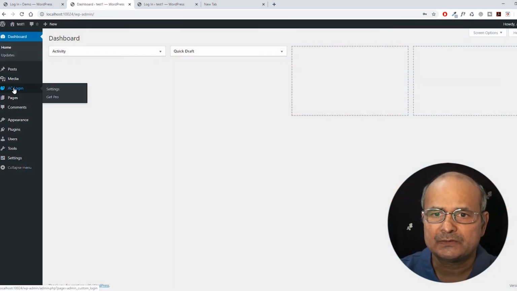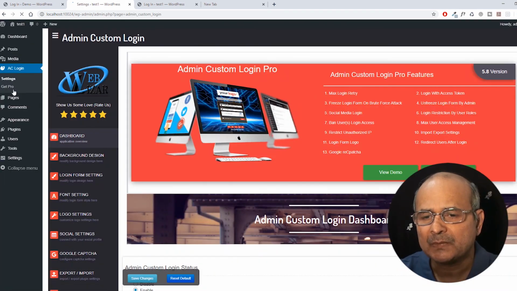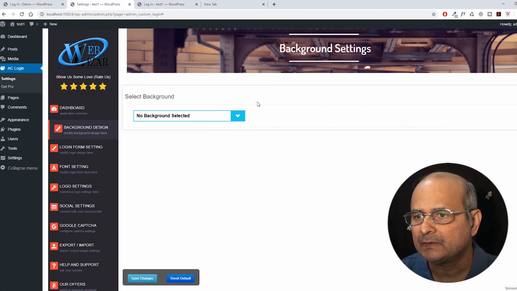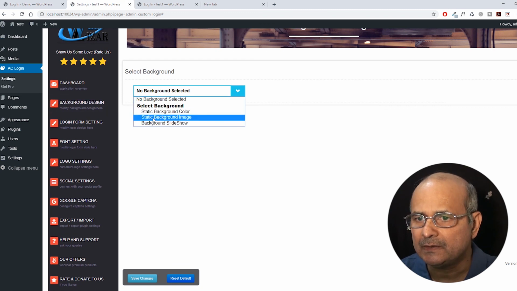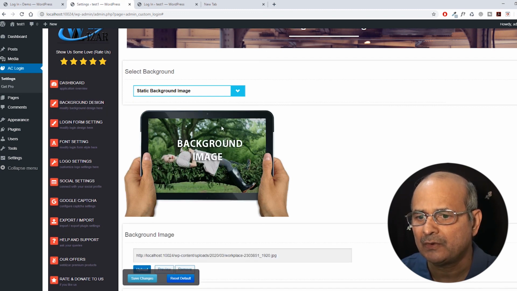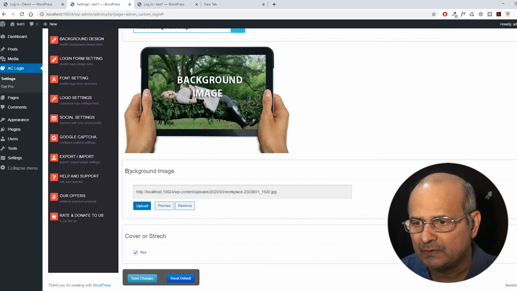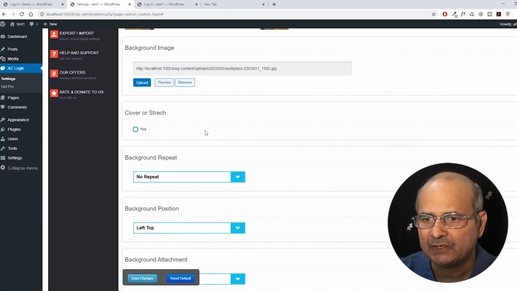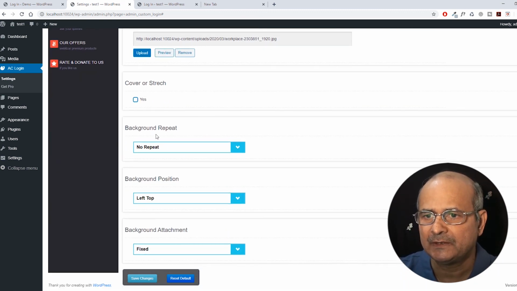All right, so let's go back into the settings. Let's go to the background design and select again the static background image. What we did here was set cover to stretch. Because of this design, possibly we need some further adjustments. So let's uncheck this. First thing, background repeat, do not repeat, and then the background positioning.